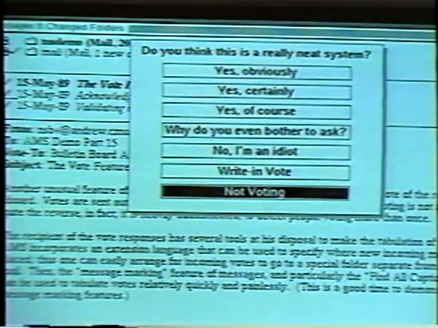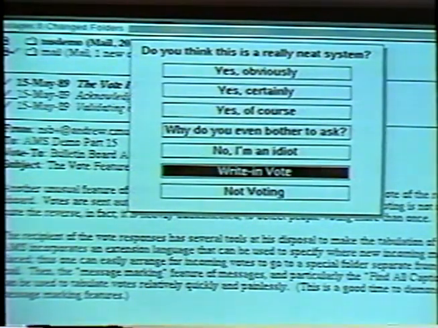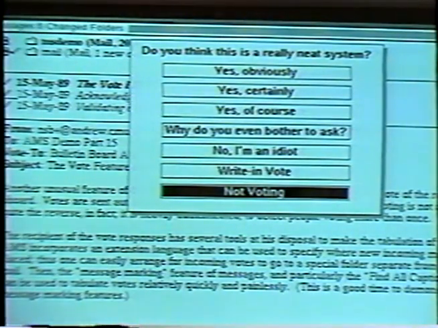The idea of a message asking the user a question, in addition to simply being read, is one that recurs in several ways in the Andrew message system. This message, for example, calls for a vote. The user can read the body of the message and can then choose to answer the vote that has been included in the message. Whether or not a write-in vote is an option is up to the person who composed the vote. However, the option not to vote is always offered to the reader. Once the user chooses to vote, his vote is sent back as a mail message to a designated address, where the Andrew message system also provides tools for automatically correlating and tabulating the votes.